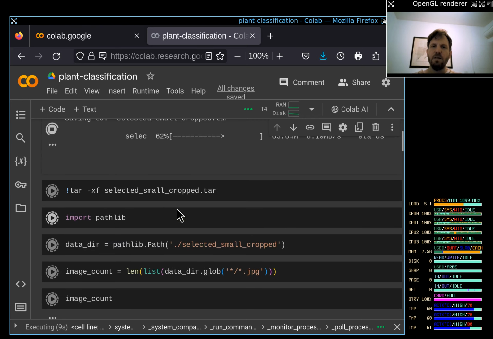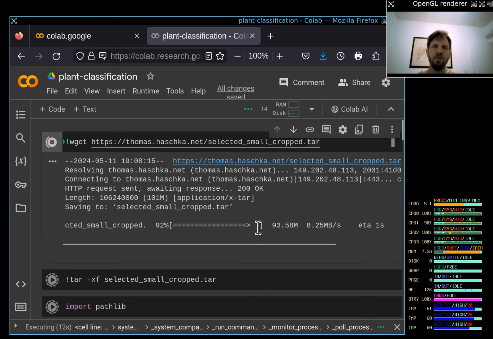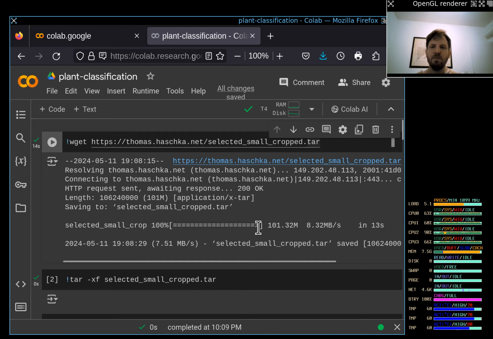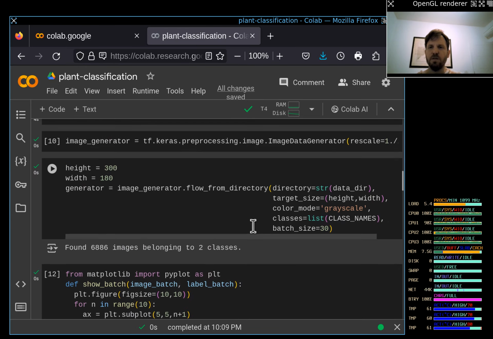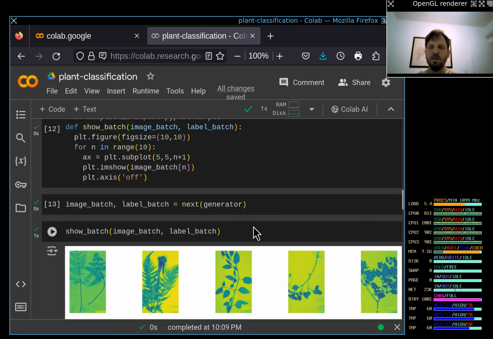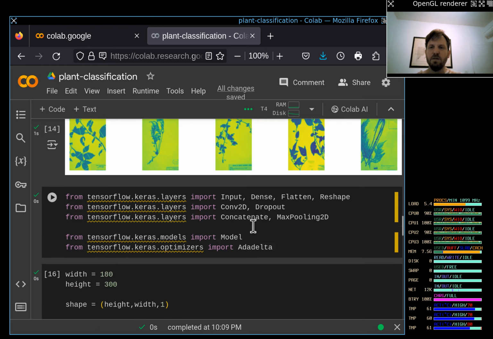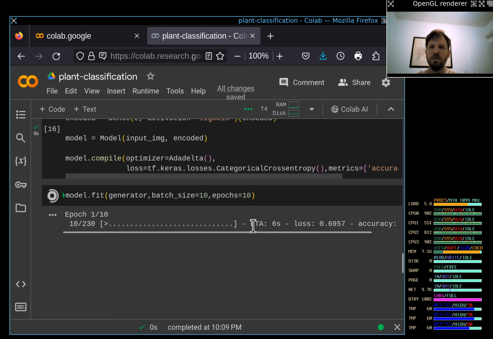We download the images again, and we see that all these commands are pretty fast to evaluate. We see our batch, we see our TensorFlow, and we start training. And we see how much faster it already trains on the GPU. So very quickly it started.